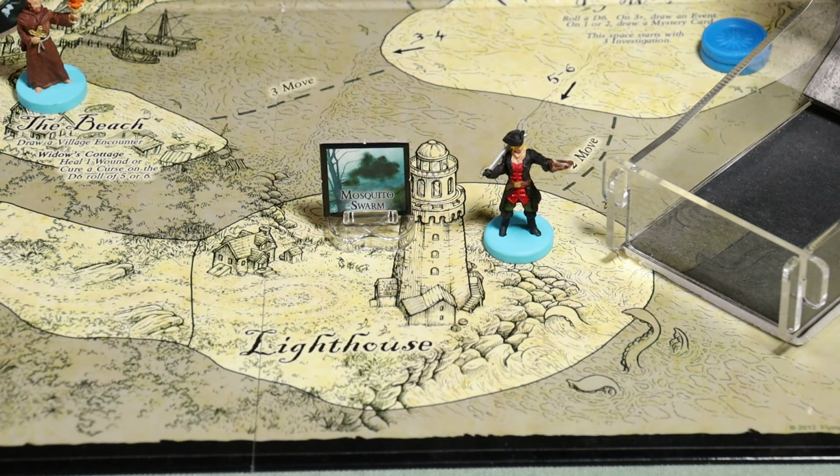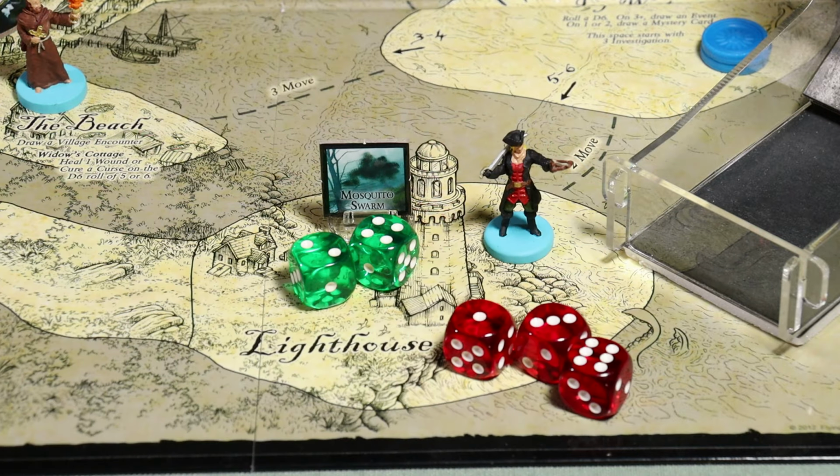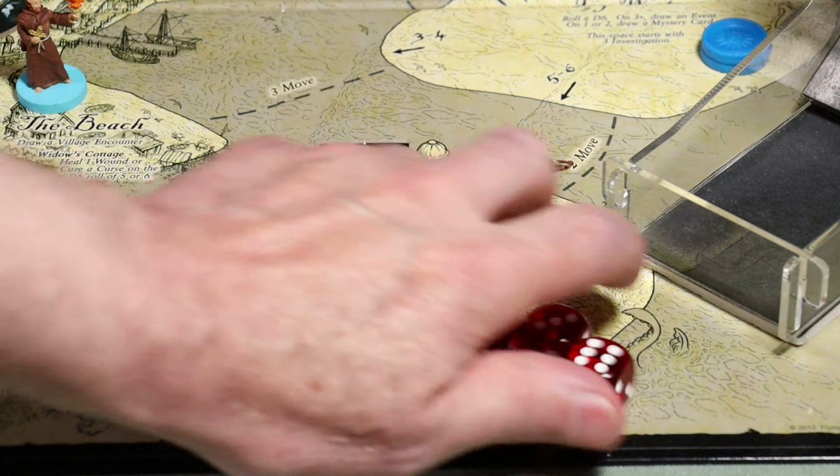Now, heroes must use cunning instead of combat during the fight. For every hit done by the mosquito swarm, the hero must also lose 1 investigation in addition to taking a wound. It gains +2 fight dice while in a swamp space. Okay, so that means that the mosquito swarm will be rolling a total of 2 dice, and we're going to be rolling a total of 3 dice, which is Katarina's cunning value. Now she also gains +1 because she has that harpoon, so she has a total now of 4 fight dice. All right, we'll see what happens.